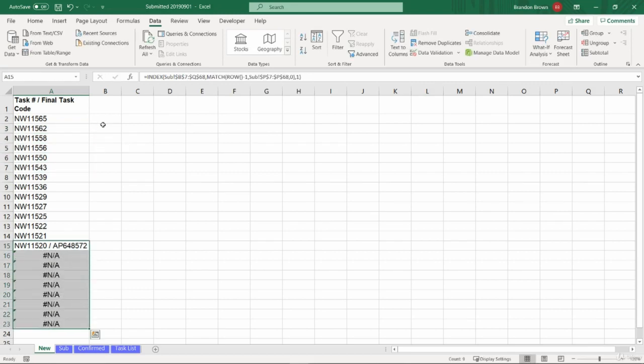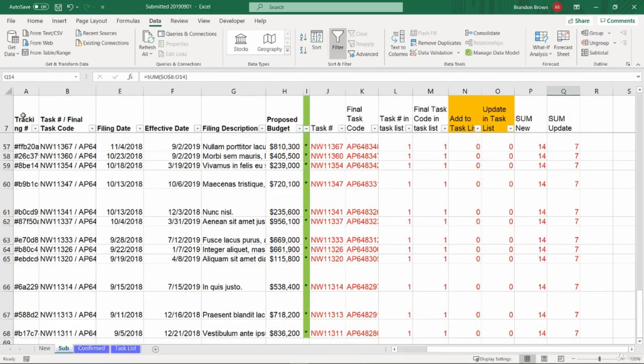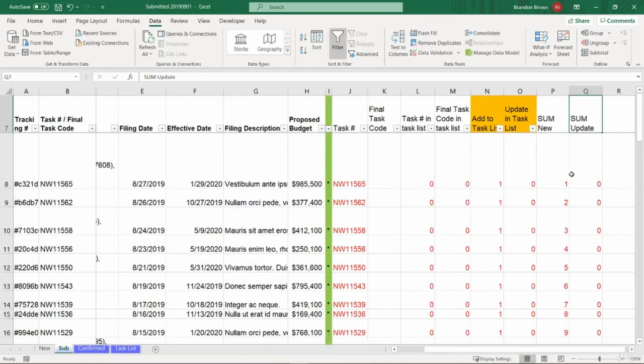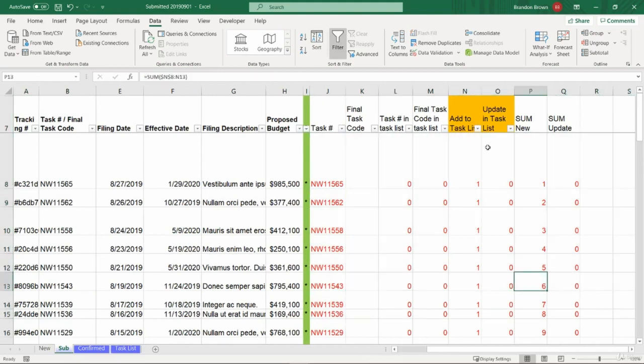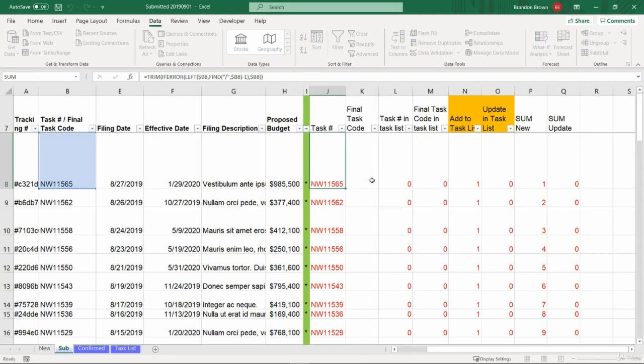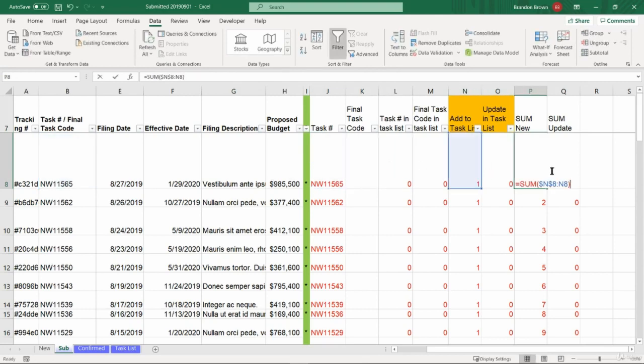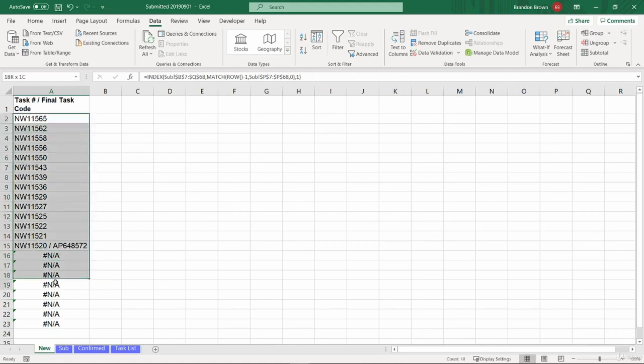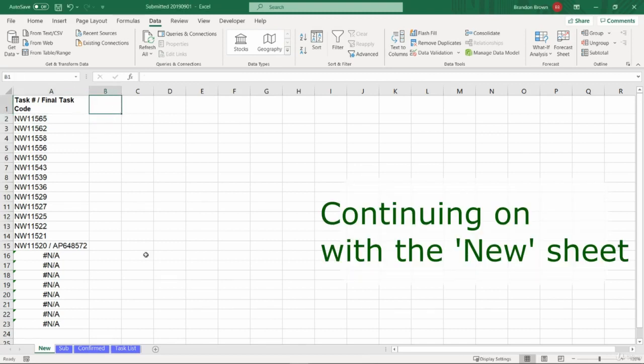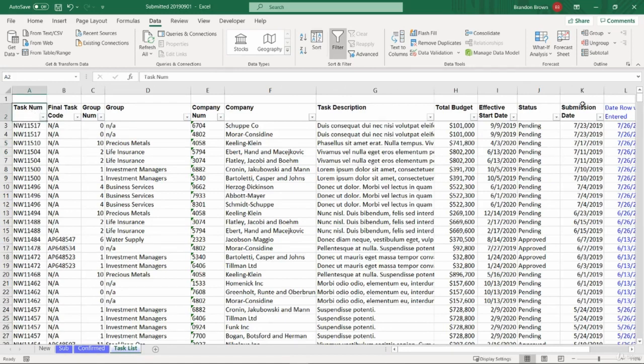I could even pull it down more, but it's just going to be errors. The reason why I'm doing this is because if next month we put in a new subfolder like this, we can just drag these equations down right here, and it'll do all the text manipulation, then all the if statements, and we can drag this down and it'll bring all of them automatically into this tab. We don't need to copy and paste them over. Anyway, so we spent another 10 minutes doing the same thing that we already had just by copying and pasting the values, which is just wonderful. And so by getting this, we can now look up all the things that we need in this task list.